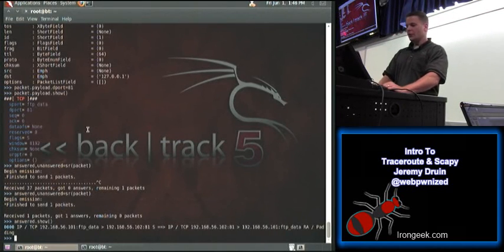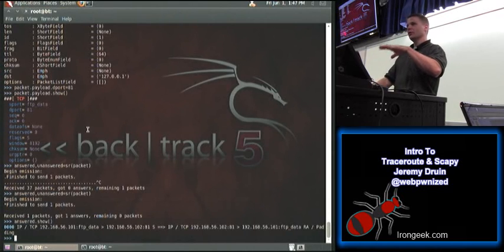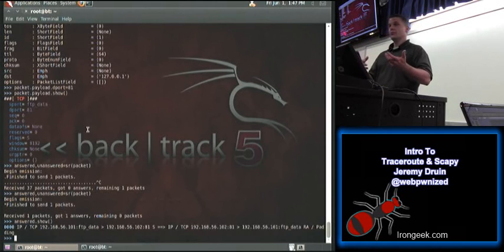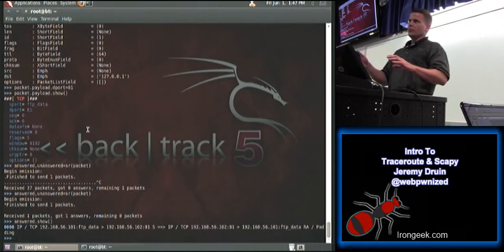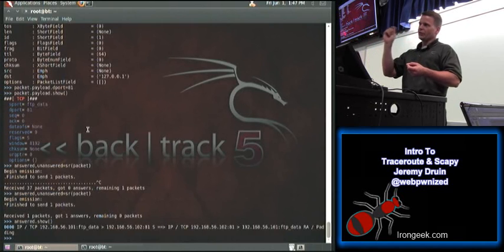For this function, we really just covered the barest basics of interacting with a simple port. But I do actually use Scapy at work to send some packets to some weird ports when I really want to figure out what's going on, when something doesn't make sense, or trying to figure out what it is that you're talking to. I'll always fire off Nmap with the service discovery first because that's by far the easiest way to do it. But if it comes back with something really bizarre, then you can start sending individual packets with things changed just a little bit and figure out what's going on by interpreting the results.